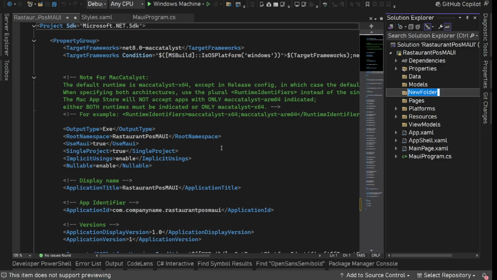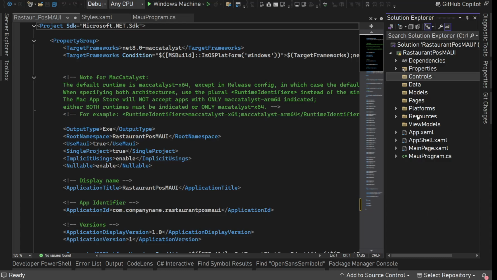Then we are going to have controls, which is going to be a folder for all the reusable controls we are going to create in our .NET MAUI application. All right, so we have this thing ready.